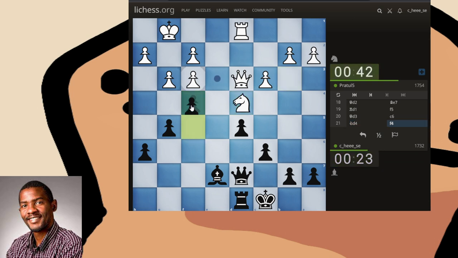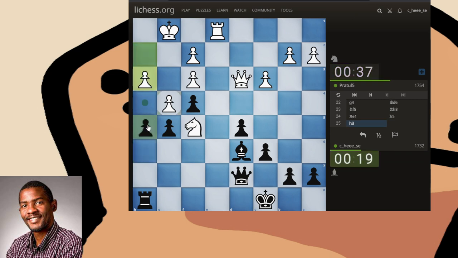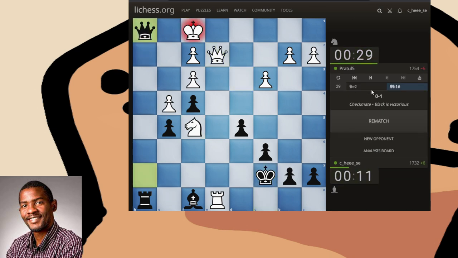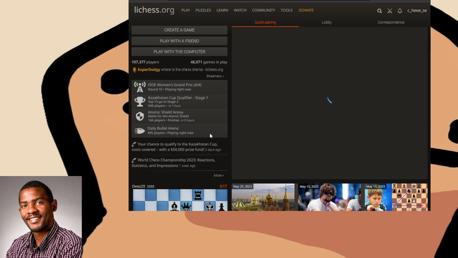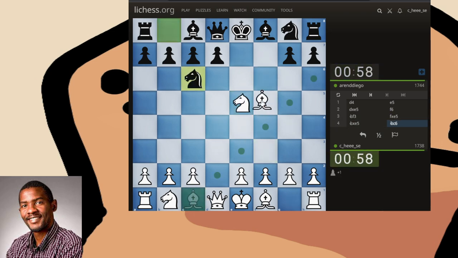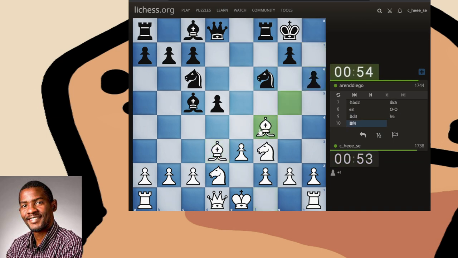Everything is protected somehow, so now this. Oh, if it could have taken. Could have taken. Okay, cool. Oh my god, come on, man. Maybe I should have taken the knight there. I can play it as an English.